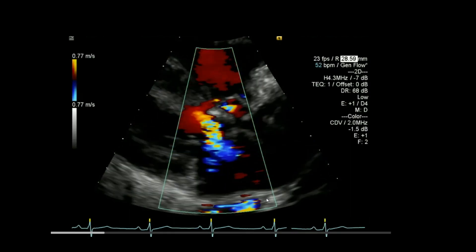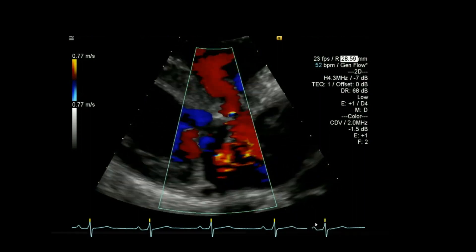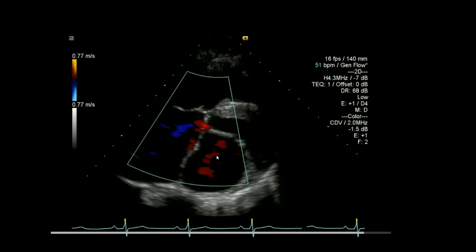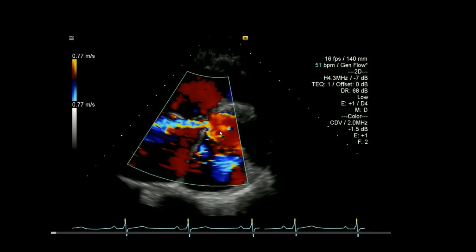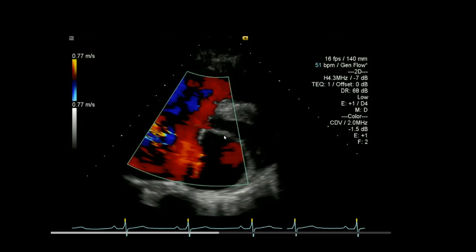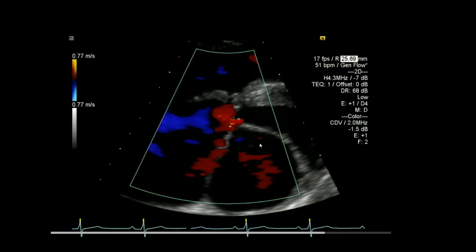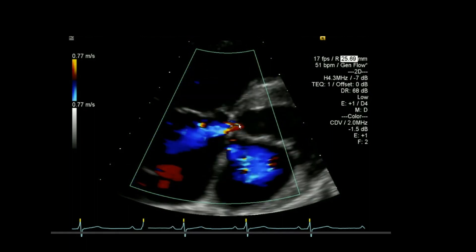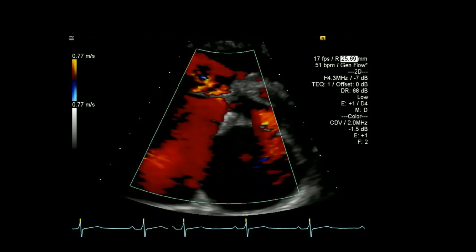When I come over a little bit more with colour flow, I see two elements of colour flow. I've got some posterior-directed mitral regurgitation and a secondary flow seen above it. Going to the short axis view, what I'm looking at more prominently is the ventricular septal defect — it's actually a Gerbode defect, which is a left ventricular to right atrial ventricular septal defect. You can see quite a nice shunting going across there. Always have to remember that normally we have a degree of overlap of the mitral and tricuspid insertion points, so there's normally a degree of septum that will cross over towards the right atrium.